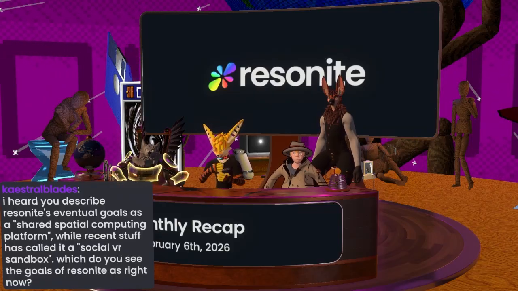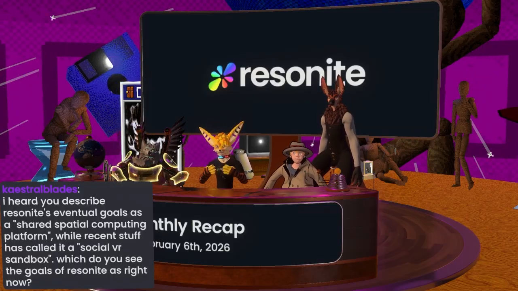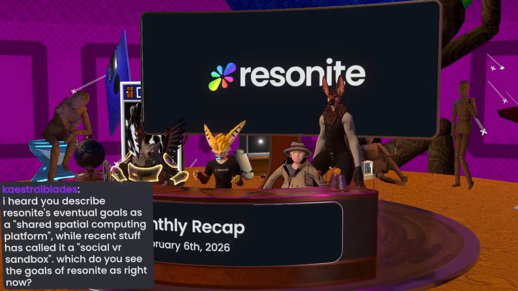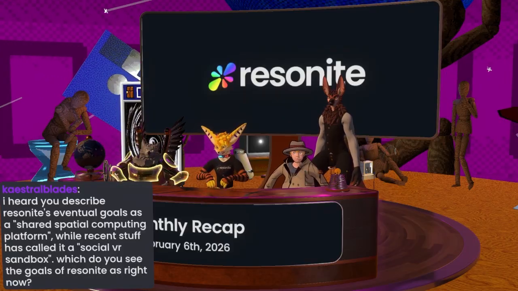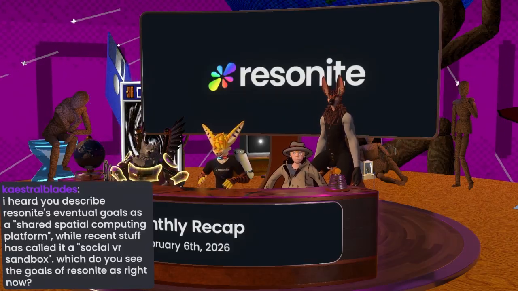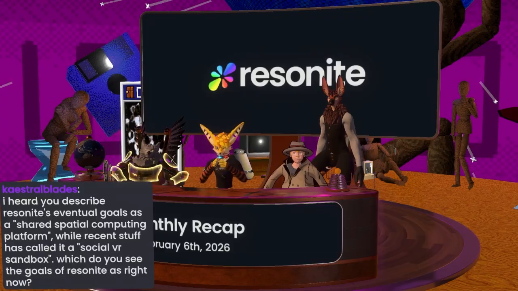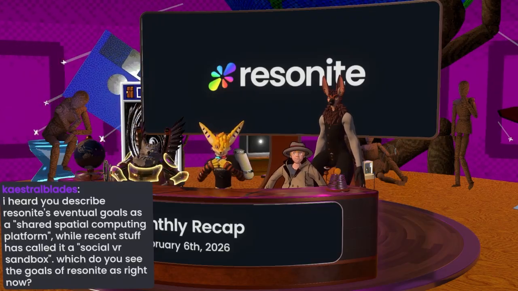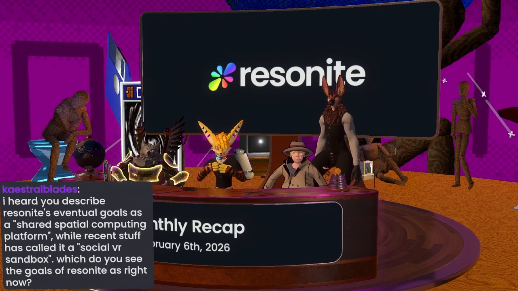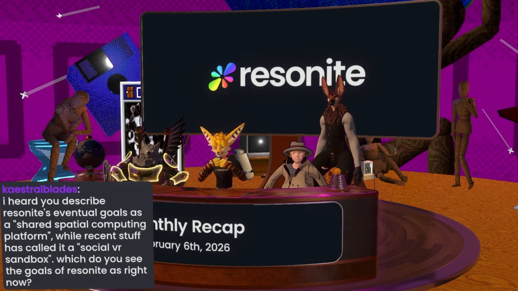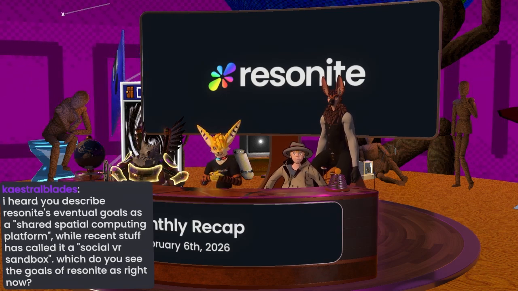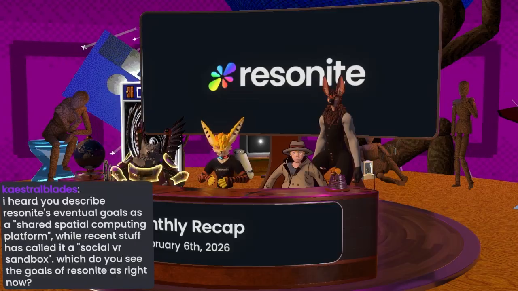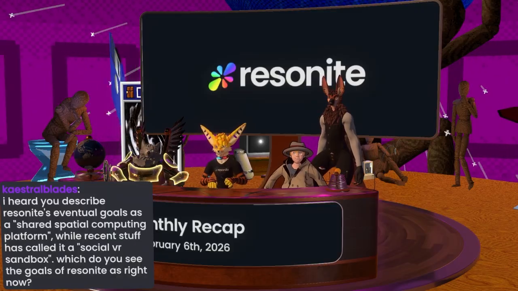Under that, everything falls under it because, like I mentioned, it can be just making a cool vibe, a social place. You can be building, you can be creating whole games. So that is pretty much where we want Resonite to be. We want there to be as many possibilities as possible and give you, the players, as much control over the universe you share with others as possible.